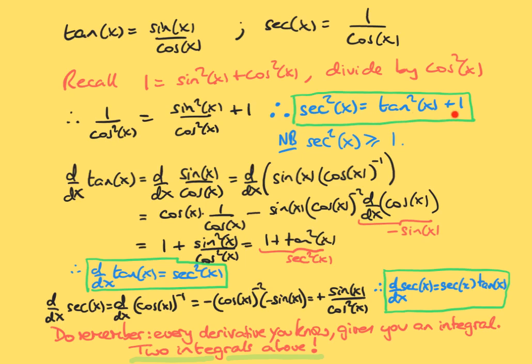And we've just argued that 1 plus tangent squared is the square of the sec function, the secant function. So the derivative of tangent is sec squared. And again, very, very useful formula. And it's the sort of thing that over a cup of tea or a cup of coffee, you can just look at this and you can say, I'll just differentiate it and see how I get that result. Or I can just rederive this formula.